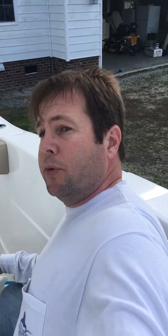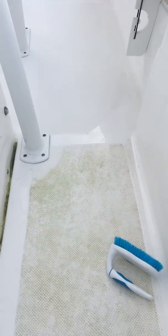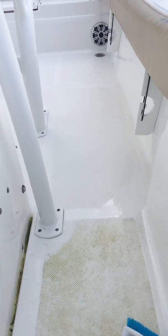Good afternoon everyone, Matt here, Paw Offshore Fishing. Just want to give a quick shout out — we're expecting some rain to come through this evening with a small craft advisory coming in. However, it turned out to be a great afternoon, so I just took the opportunity to start cleaning the decks. As you can see, I got done about all of the cockpit.